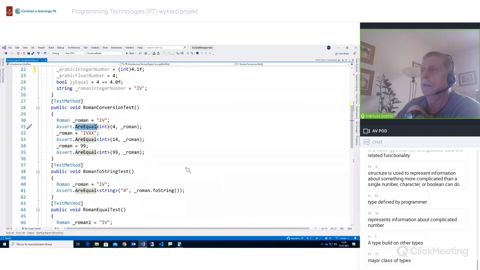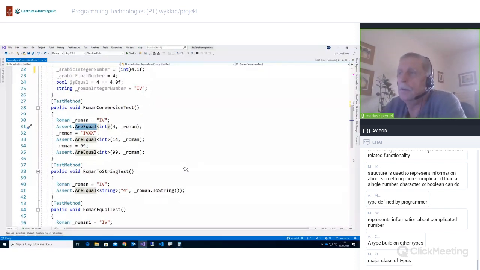Okay, so let's see the next line. In the next line, I'm not sure if it's well known for all of you, because we are in front of the next project lesson, and during the project lesson we'll probably learn the AreEqual function, but let me now explain what it means.